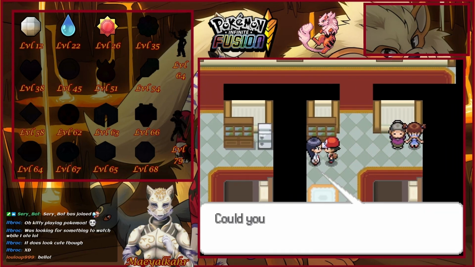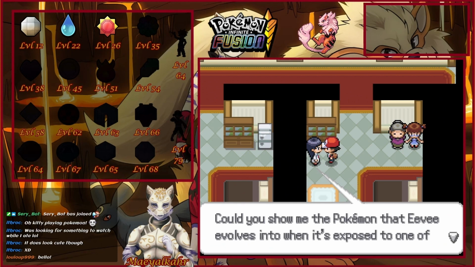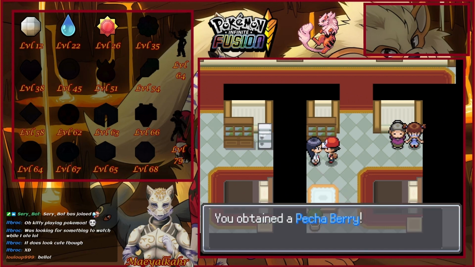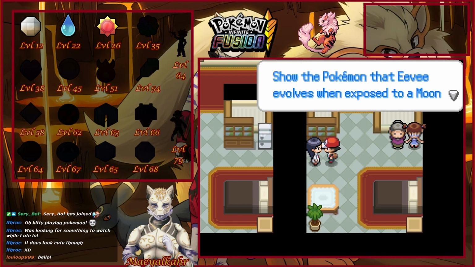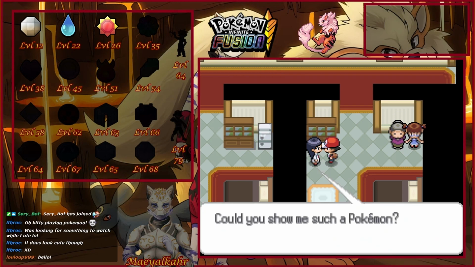I'm conducting a study on the Pokemon Eevee. Could you show me the Pokemon that Eevee evolves into when it is exposed to one of these two stones? AKA a Pecha Berry and a Groutmulch, which I believe is usually a Sunstone or a Moonstone, to evolve into an Espeon or Umbreon, I think. It's either that or it's a Leaf Stone and Ice Stone, to evolve into Leafeon or Glaceon. No, sun or moon. So it is a Sunstone or a Moonstone, which was neither here, and I don't even have an Eevee. Could you show me such a Pokemon?